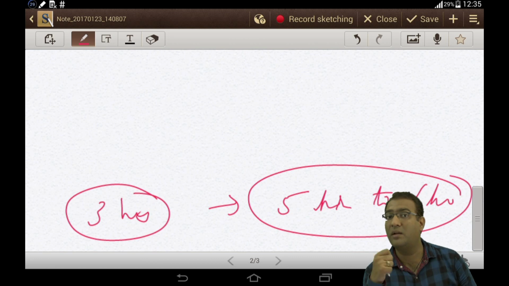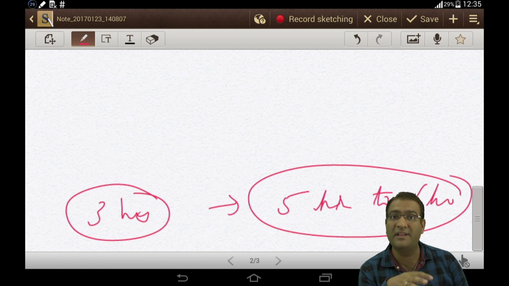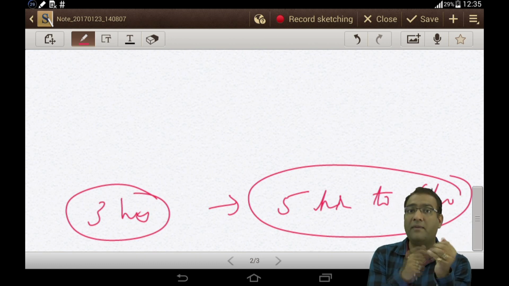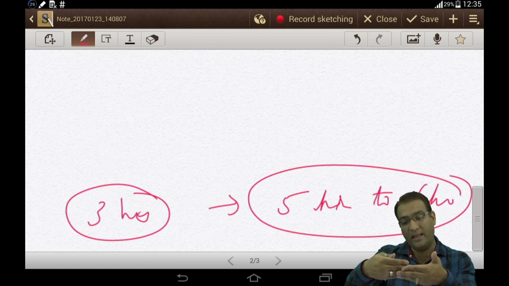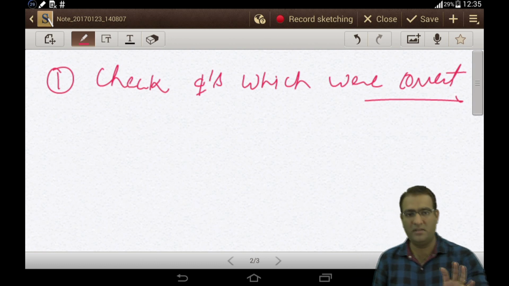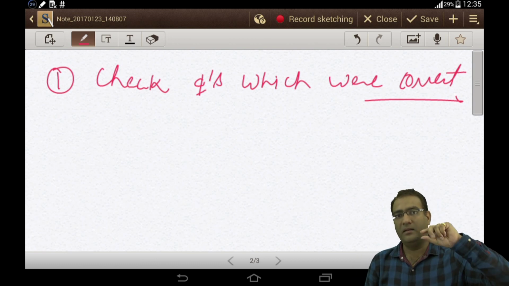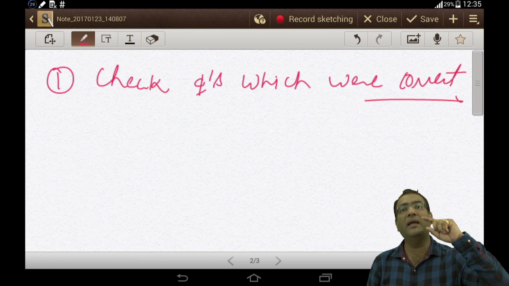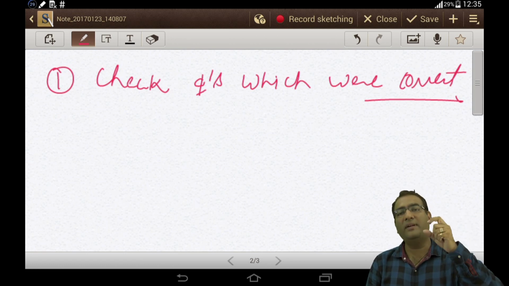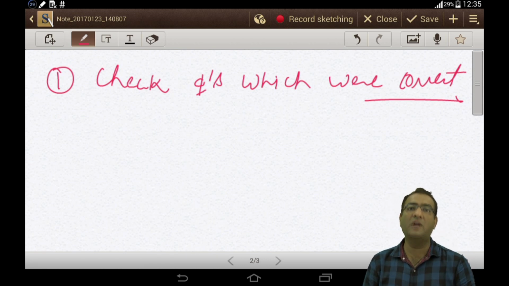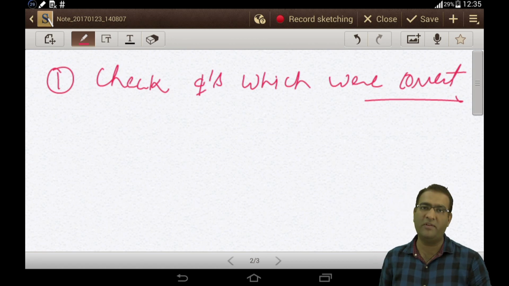I'm not going to bother about whether the answer was correct or incorrect. No, it's the thinking at that point of time when you were appearing for the examination. What was the thinking you had, and how did you solve it? That is what we are going to discuss here. I hope you understand. If the time you take for the mock test is 2 hours, the analysis has to be 4 hours. If the time you take is 1 hour, the analysis has to be 2 hours. And what you have to do during that analysis is what we are discussing.